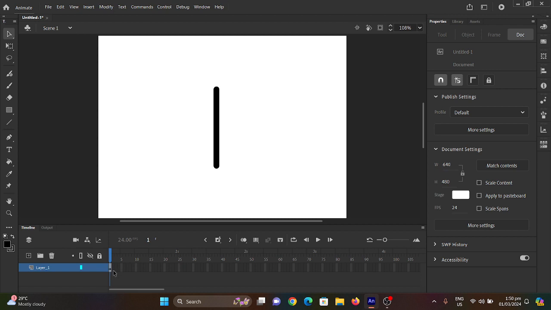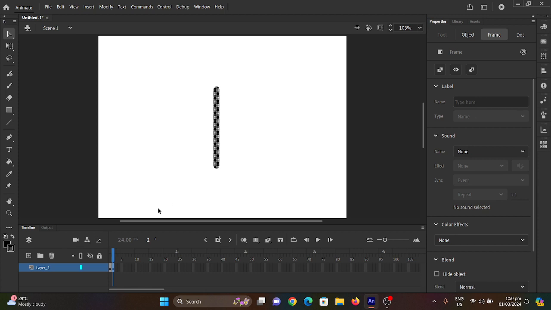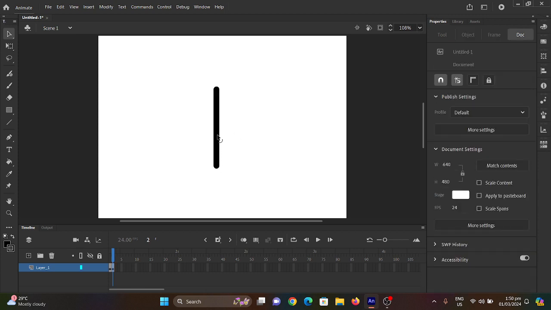Insert keyframes, F6. Then let's say I want to bend it towards my right side.